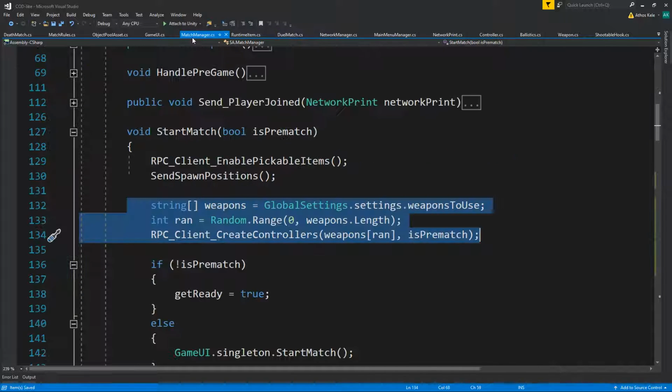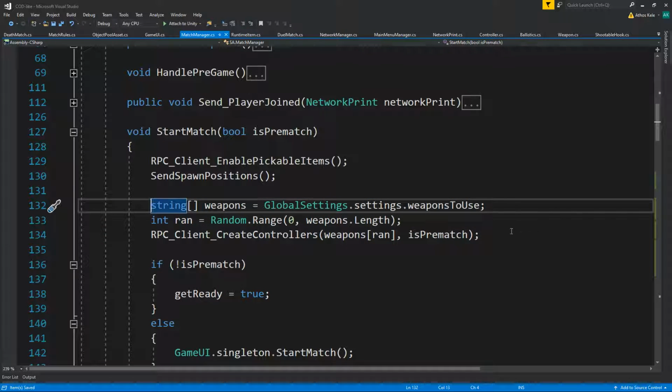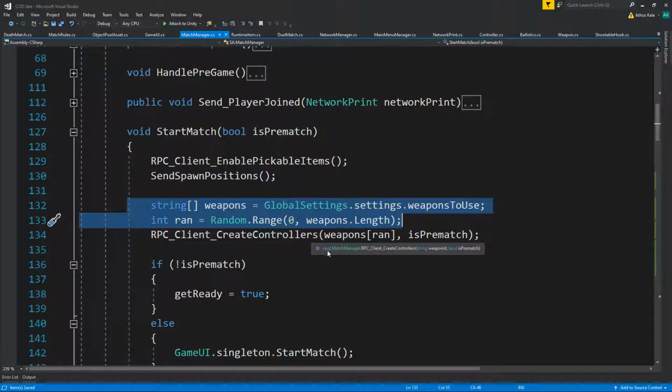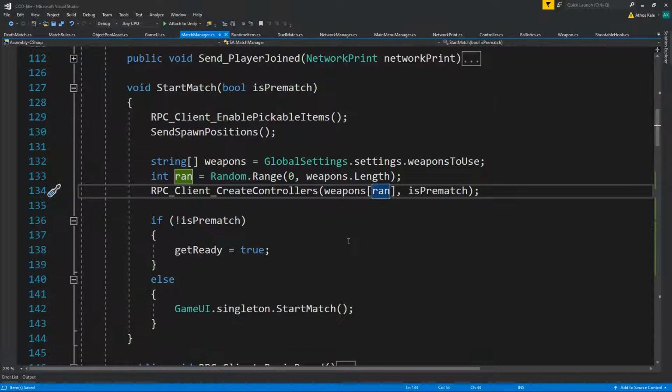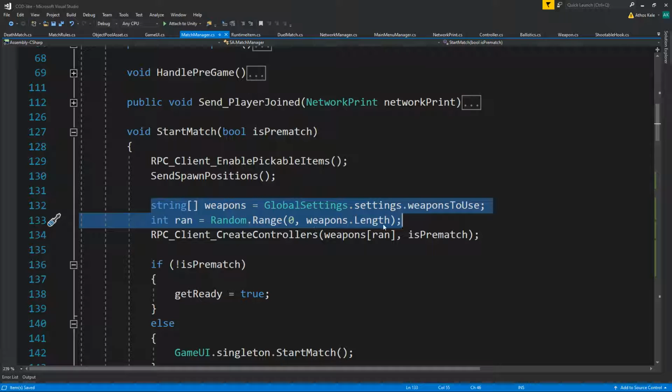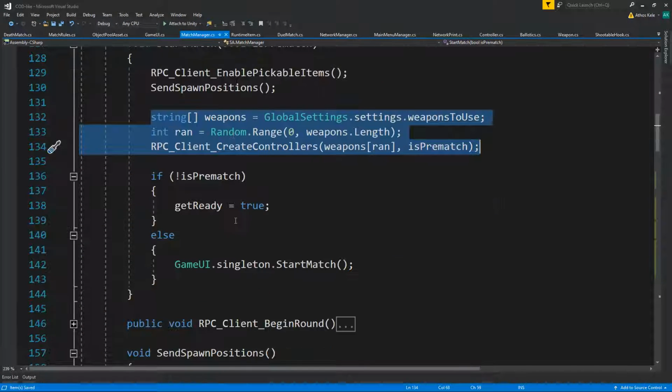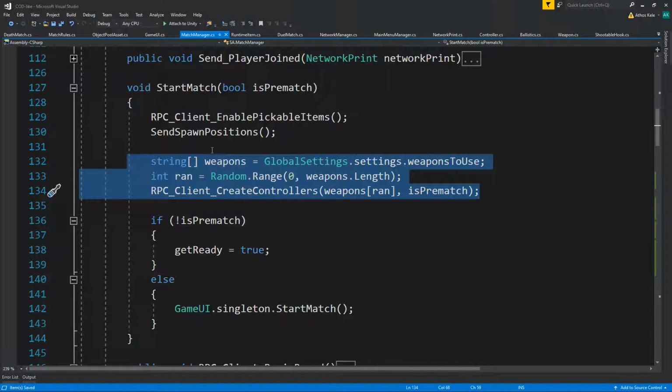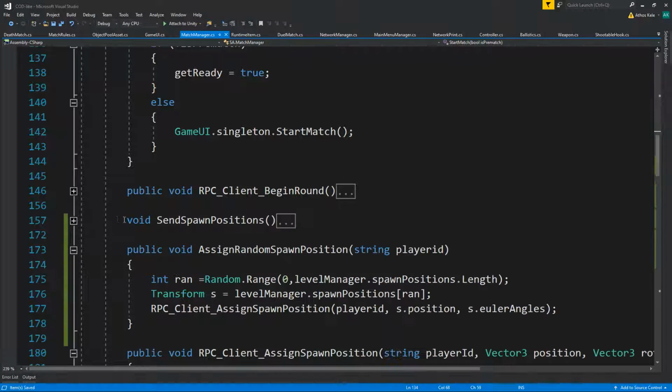And we're going to cut this. Let's see, we have a random animation, okay. Weapons run, let's create controllers. Well, actually, we should be sending the create calls, the create controllers through the pre-match, through the match rules.